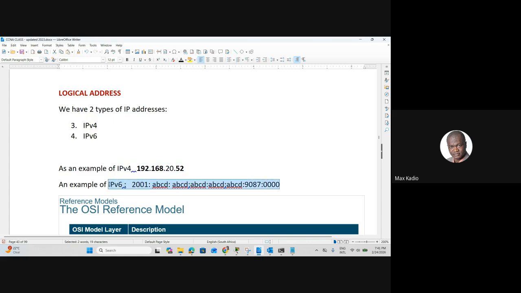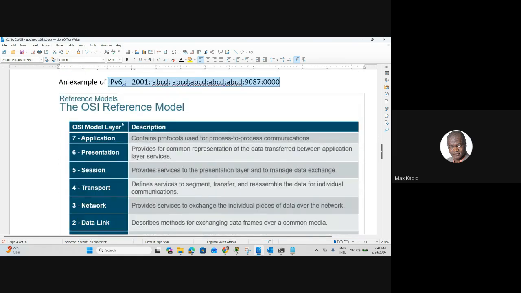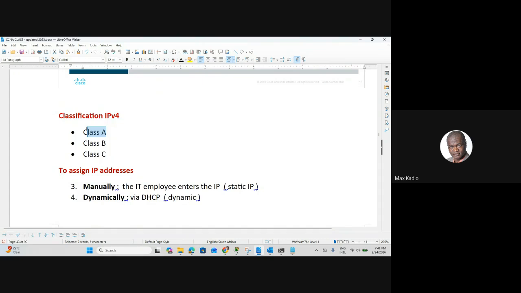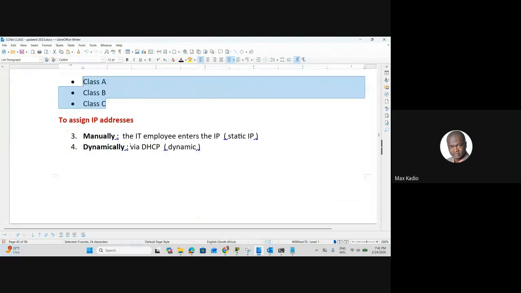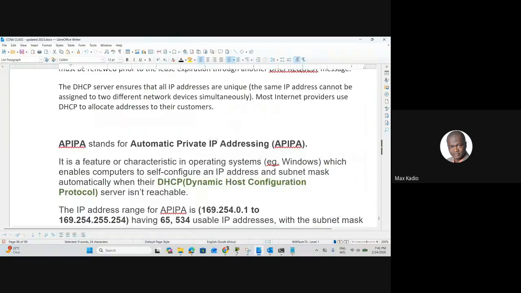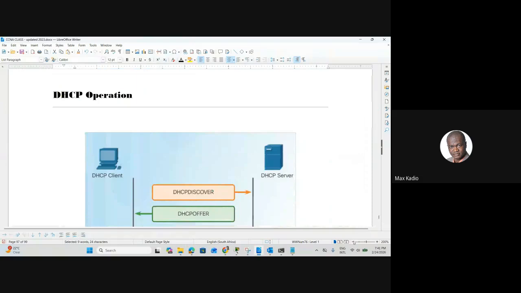We have some chapters for that, so for now I'm just giving you a bit of info. Then we did a bit with OSI that we'll do a bit later also. We have class A. It's like when you have a cell phone number, does it belong to Vodacom, MTN, Cell C? We also have classes. We're going to identify, if you have a number, how do I know it's class A, class B, class C? We're going to check that. Let me see, I think it's at the bottom here.